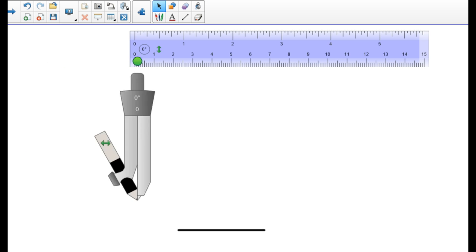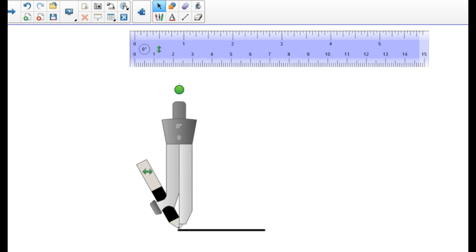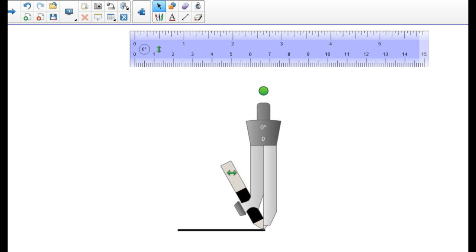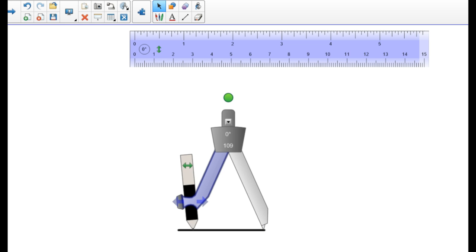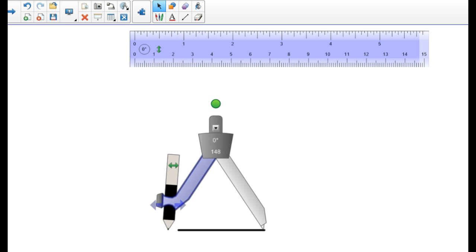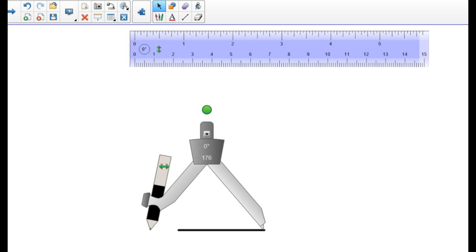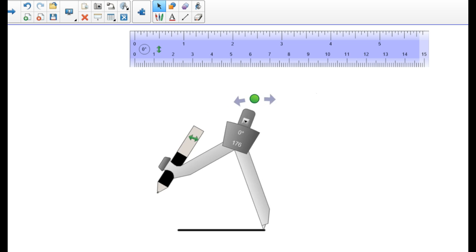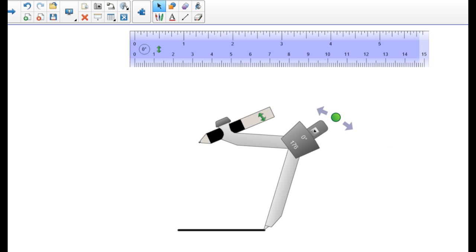Now we're going to take the compass and I'm going to measure the length of this side. Now if I wanted an equilateral triangle, I'd want to keep that measurement. But I don't. I want an isosceles triangle that's not equilateral. So I'm going to stretch this compass out farther than that and make a decision that that is how long the other two sides of this isosceles triangle are going to be. So now we need to find that third vertex on the triangle.